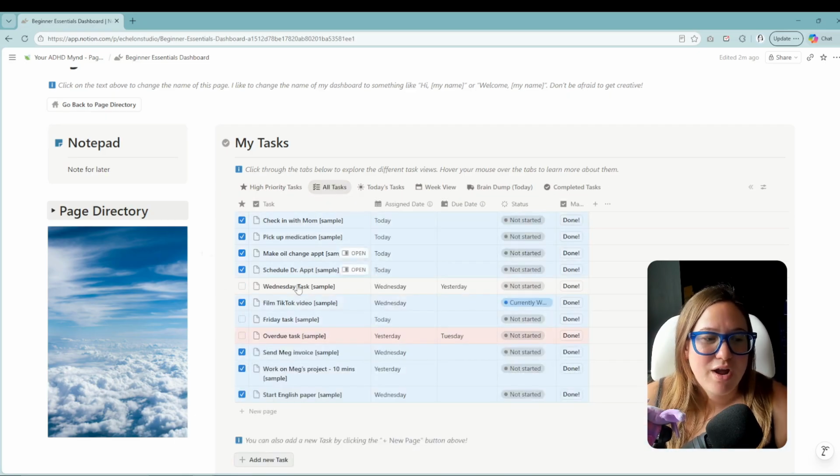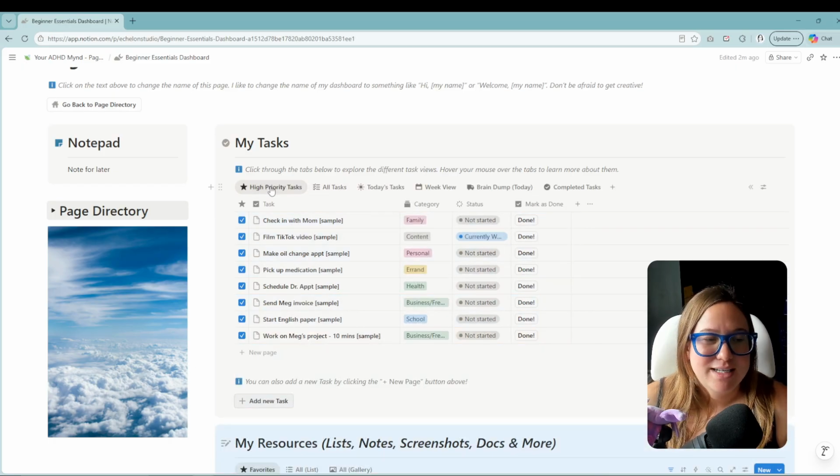So in the morning, you can come and look at your list, or you can brain dump a list, and then you can mark stuff as I'm going to do this today. The nice thing is these high priority tasks come tomorrow. If I don't mark them as done, they're still going to be here.